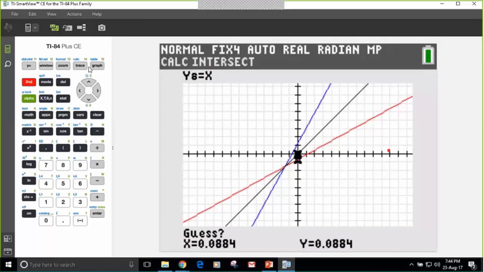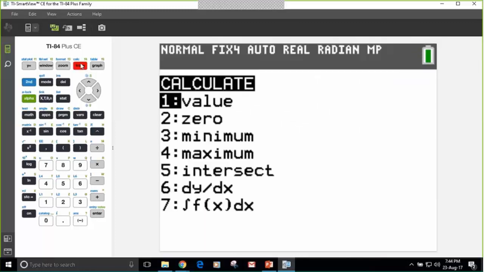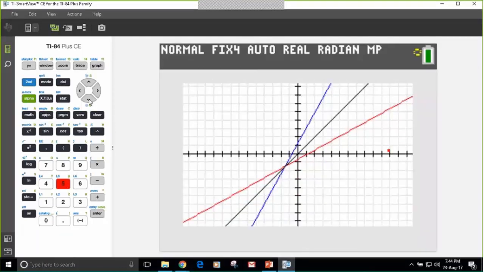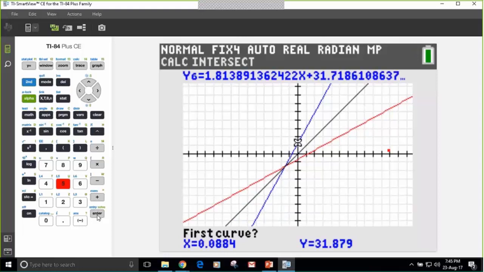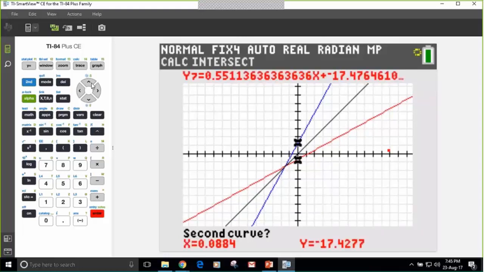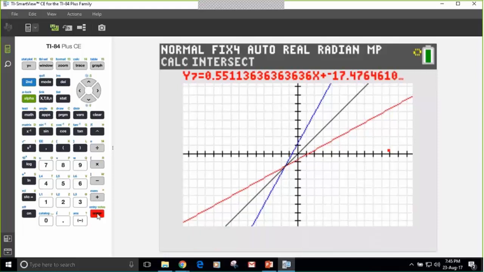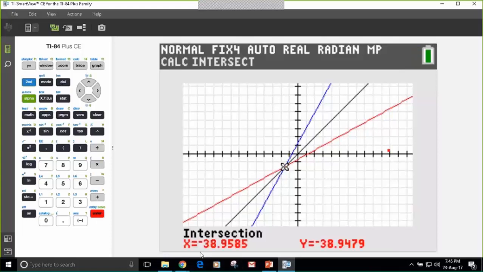I'll do it again. Second calc, we'll look at number 5, intersect, and that's certainly the first curve. Now we want the second curve to be the red one. That's correct, so enter. And I'm going to take a rough guess here of -40 and see how good that is. And we'll enter that, and it's working way up there, and you can see in actual fact it's negative 38.9. We know the real value is negative 40, but who cares?